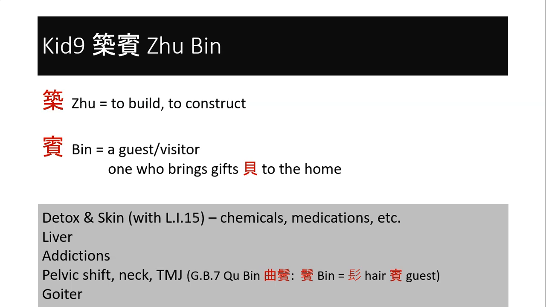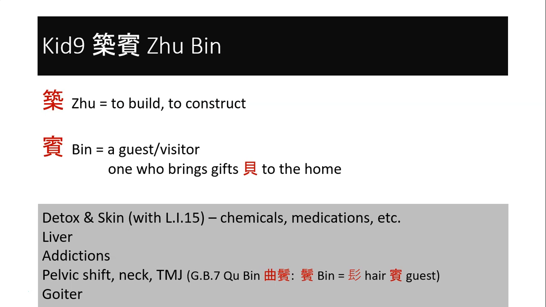So if there is an issue with a patient that in their history they used to work at, let's say, a paint factory and smelled lots of fumes, or they took some crazy medications for a very long time and their problems started after that, you are thinking of wanting to clear out that toxicity. So that is clearing out the gases, the toxins from my house. That is kidney 9. It's also a good point emotionally for addictions.